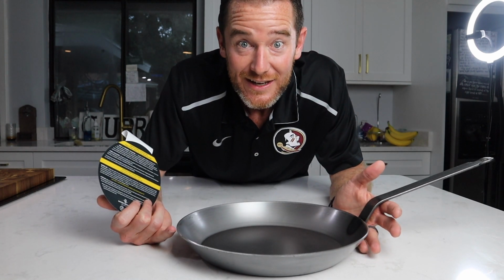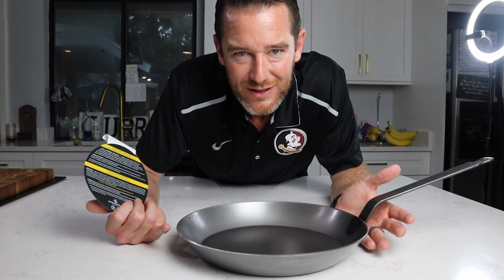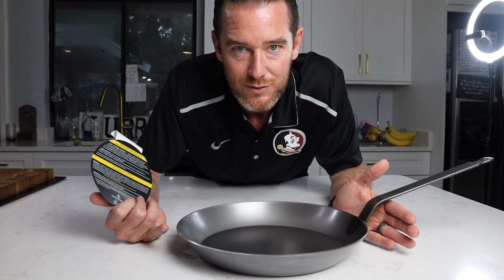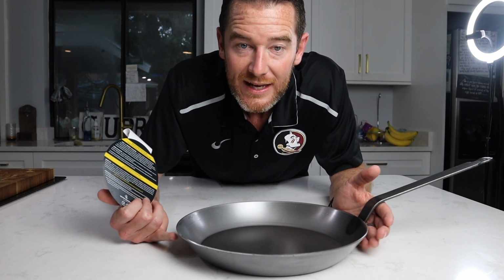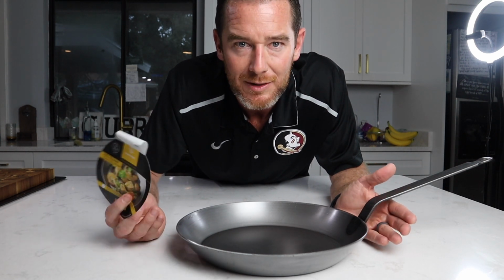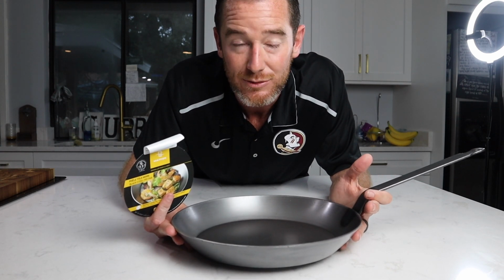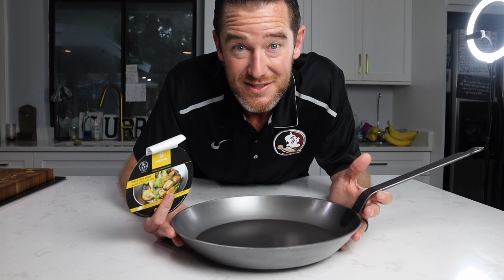If you have a cooktop that uses fire, then it'll season really well. But if you're like me and you have a glass cooktop, it does not do well. I've seen many reviews on it and that does not go well. So I'm gonna season this one in the oven, and I will do it probably 2 or 3 times. I've seen some videos that say you only have to do it once. No problem. I want to get it really nice and seasoned so I don't have to worry about it in the future. I will show you what that looks like, and then we will cook with it, and it's going to be delicious. Here we go.